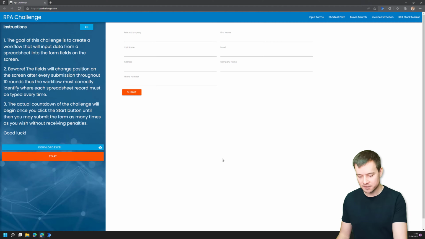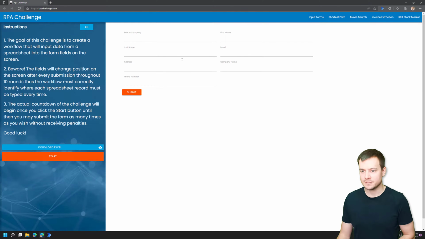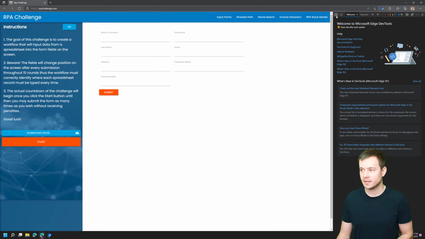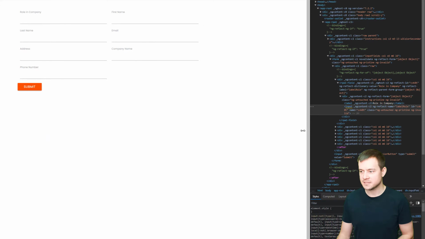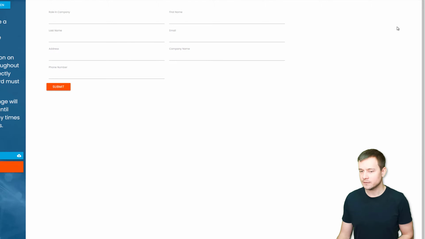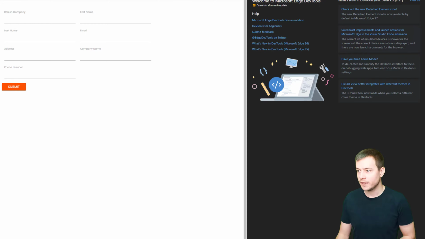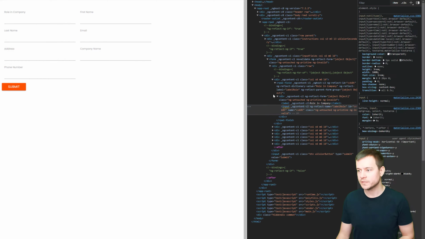Now, why is it challenging? Once you navigate to the content of that website and you see these input fields, you'll realize that they don't contain any identifiers that would allow us as RPA designers to identify these fields.